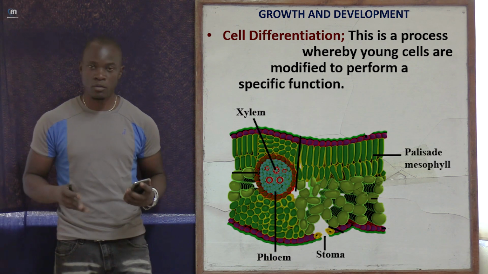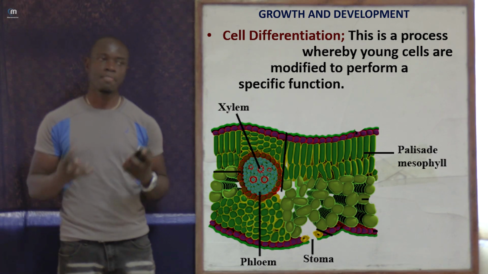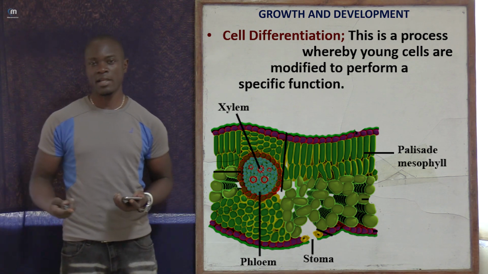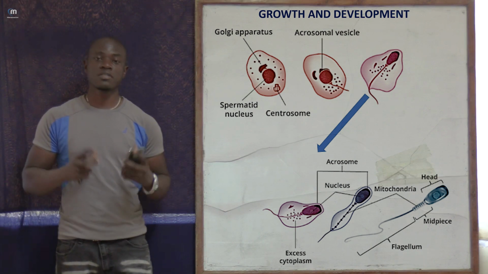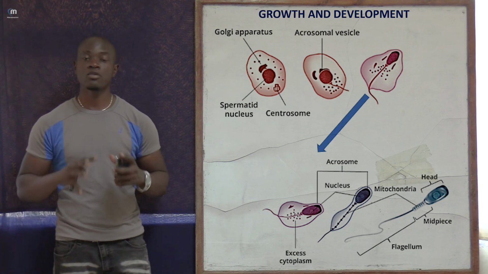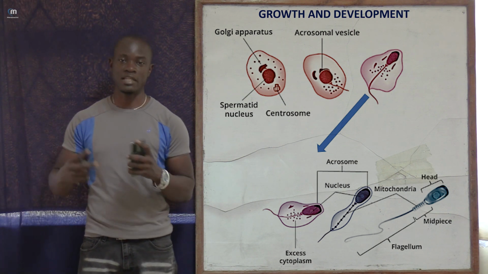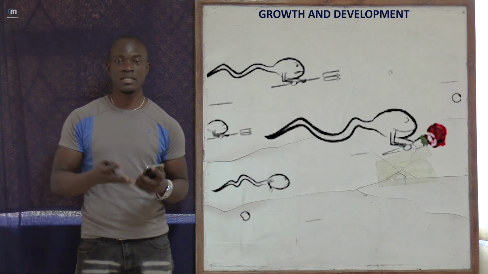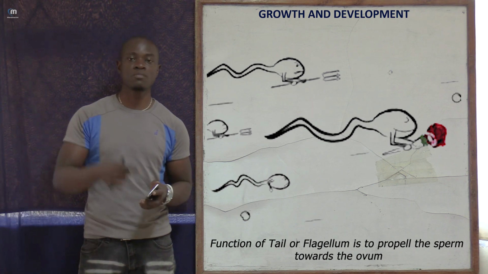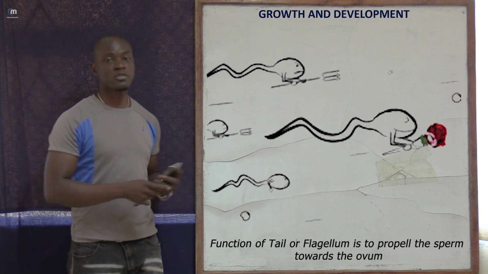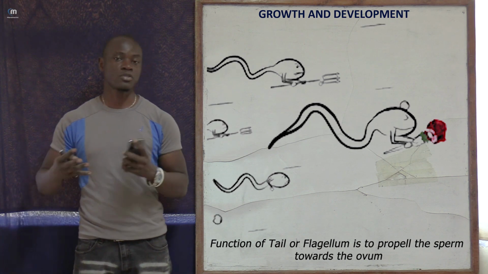Apart from the root hair cell, we also have the palisade cells, which are found in the leaf and are used to store the photosynthetic products of the plant, among others. For the animals, we can talk about the sperm cell. It was a normal animal cell, but now this normal animal cell developed a projection, which is now called the tail. The function of this tail is to propel or move the sperm as it swims towards the ovum. So you see, this is also cell specialization. We once had a normal animal cell, which now developed a projection, and then it was called a sperm cell.